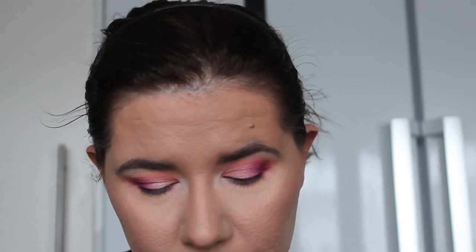I did order one of the LA Girl lip liners, but I just can't find it right now. I don't know where it is, but it's very popular. But I do have another that I haven't tried out that is also very popular. I ordered it because Jaclyn Hill really likes it, and she had it in a review where she swatched all of her new lipsticks. The MAC Strip Down lip liner is very popular, especially with nude lipsticks. I'm going to try it today. I'm not a person that really, really likes lip liners, but I'm going to use it today. I do sometimes. I don't know. I'm going to leave it as this. I'm so bad at doing lip liner.